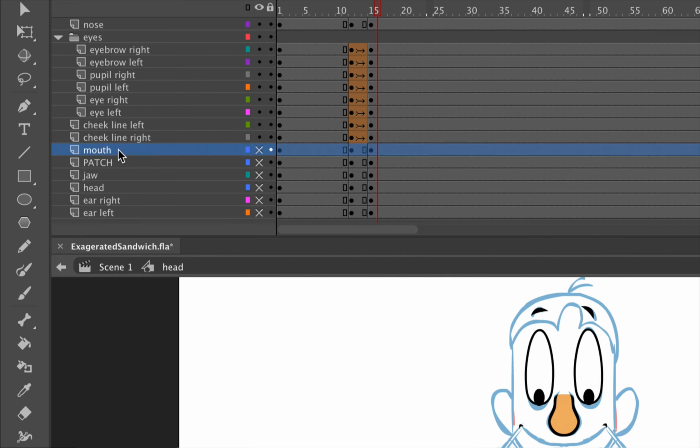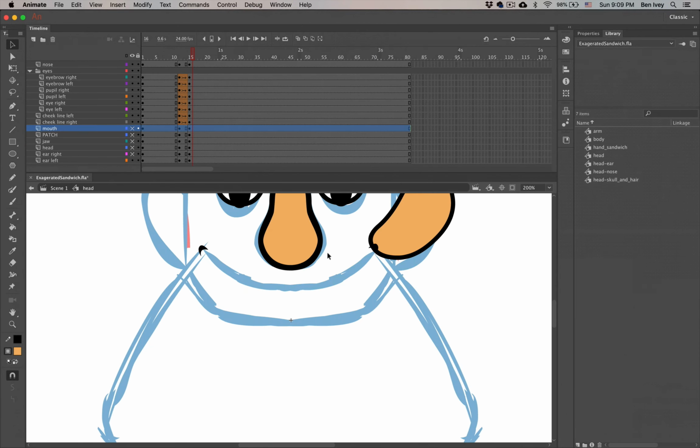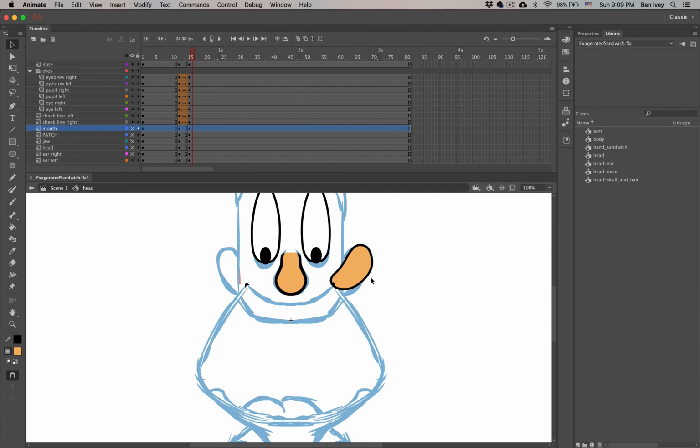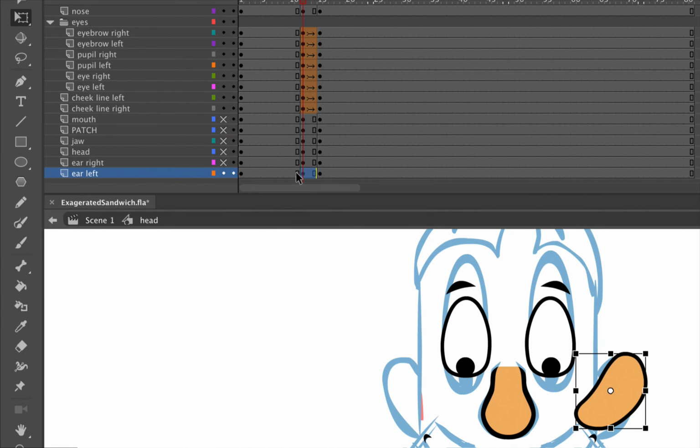I'm going to skip over the mouth, the patch, and the jaw for now. Let's focus on the left and right ear. So I'm going to go to the left ear and turn it on. You can see there's the ear there. That particular ear, excuse me, let me zoom back out so I don't lose it. That particular ear isn't necessarily moving anywhere that's off for this, but it is kind of rotating upward, so we're exaggerating that stretch that's happening with him. So with the left ear selected, the 15th frame, we have it. We'll choose Q and we'll rotate it up just a bit. With that done, we'll go back to our timeline.